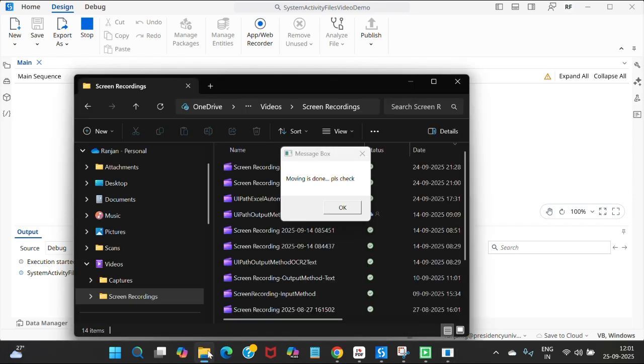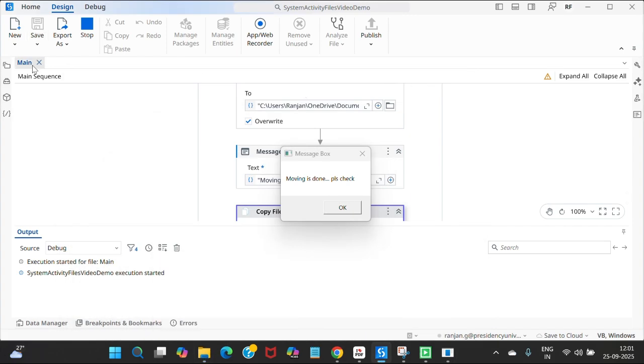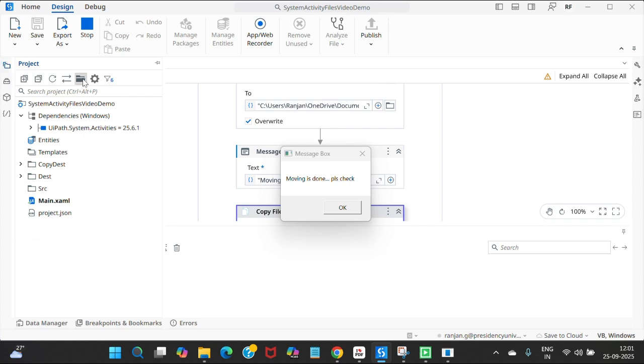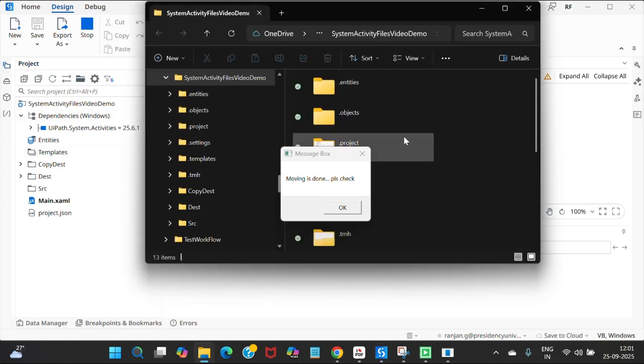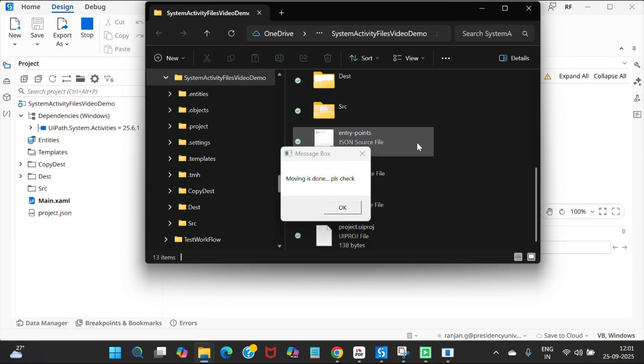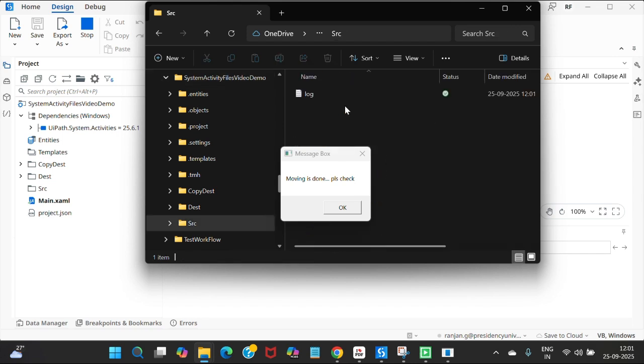Let's see if the file has actually moved into the right place. So our objective was to move the file from source to destination. So in the source folder, okay, I think there is some problem which is happening. The file is still there.